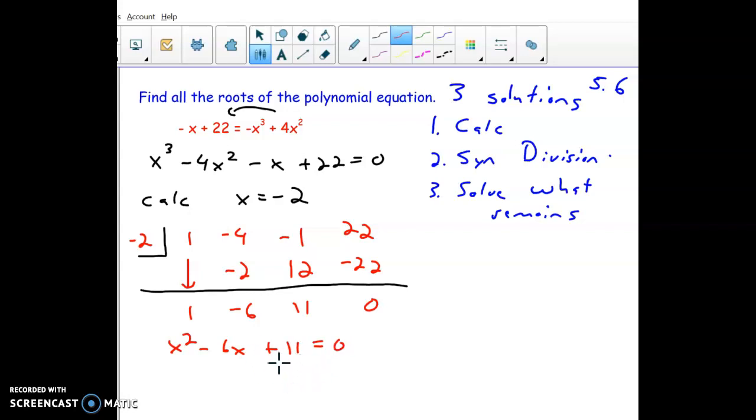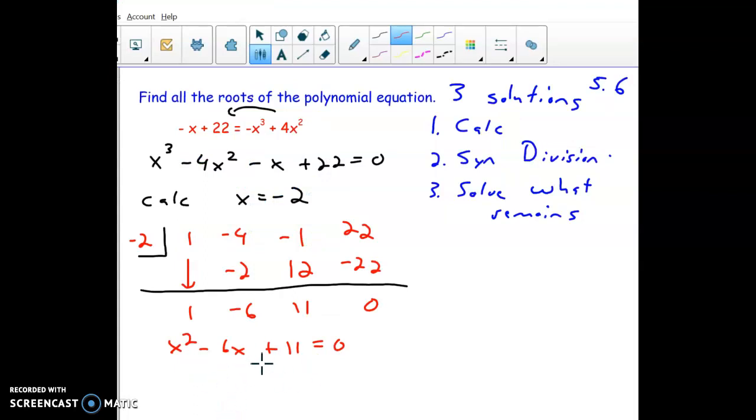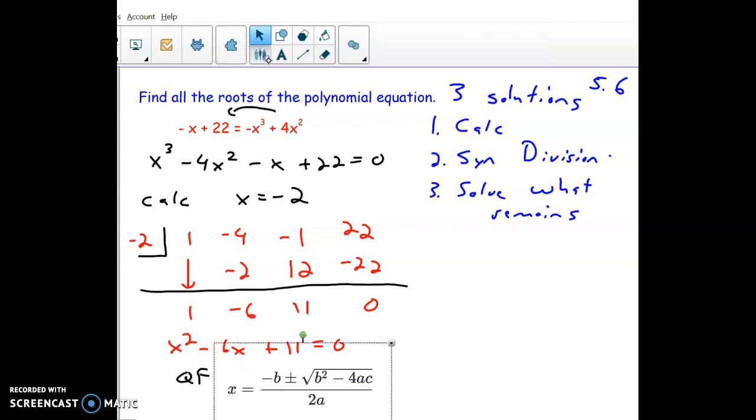Right, so it's not going to factor, and I know that because if it did factor, the answers would show up on our calculator. Right, they would be rational answers, and you'd see them on the calculator. So knowing that it's not going to factor, I'm going to go right to my quad formula to get your answers. So I'll try and fit it on the screen here. The formula you'll have on the test, so you won't need to memorize it or anything. I'm going to start with the b squared minus 4ac part again. So we have, let's see, a is 1, b is -6, and c is 11.